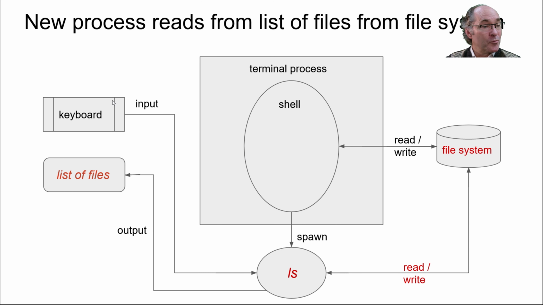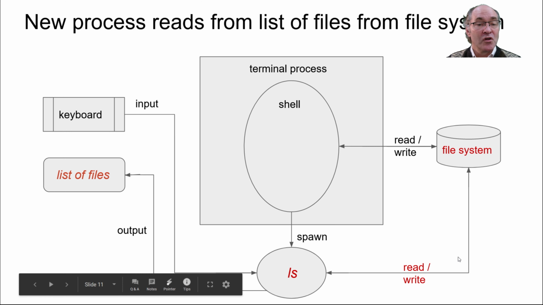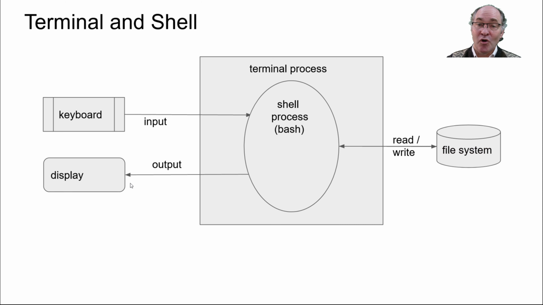Okay, so the result of issuing the ls command, again, is the shell finds the ls program, launches it, the ls program goes out and reads your file system to find a list of files and sends the list of files to the output terminal window in your computer. And that's basically how the terminal works to run programs, or the shell program really works to run programs on your behalf.